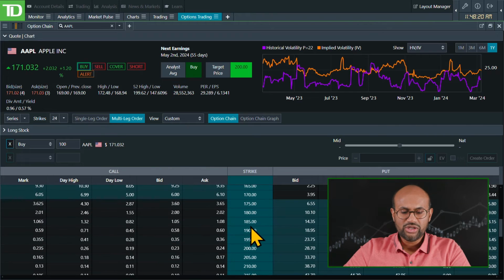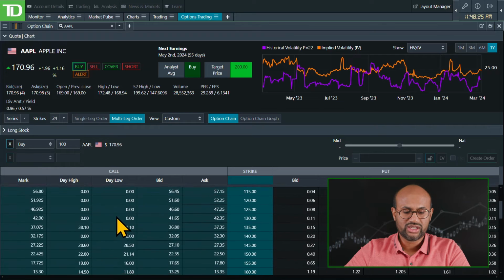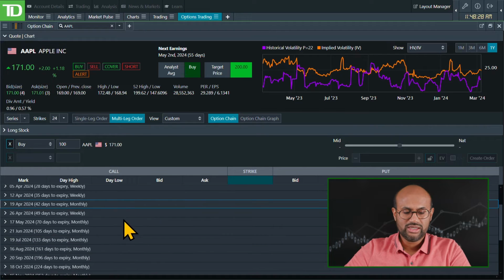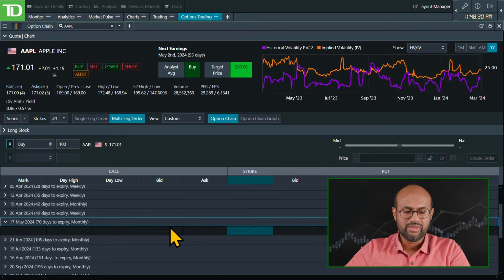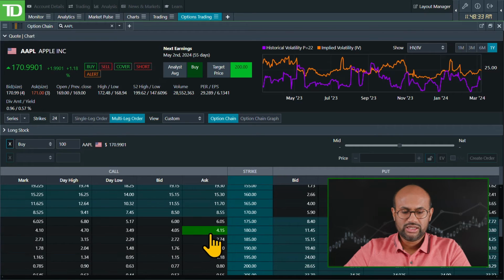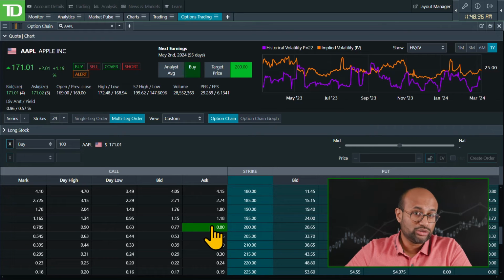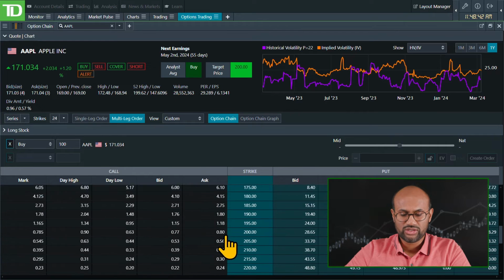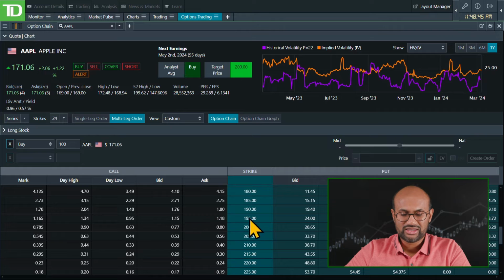Now, I'm going to hover down and go over to where we see our options chain. Again, you can choose the expiry. Maybe I'm going to go a little bit further out in this one. Let's say we go out to the monthlies in May, which gives us a bit more time. And if I'm mildly bullish, I might want to go a little further out on the strikes versus further in. So in this case, I think that 190 level is where Apple could potentially go, and if I do get assigned and the shares are taken away at that price, I'll be happy to get them sold there. So let's click on the bid over here.